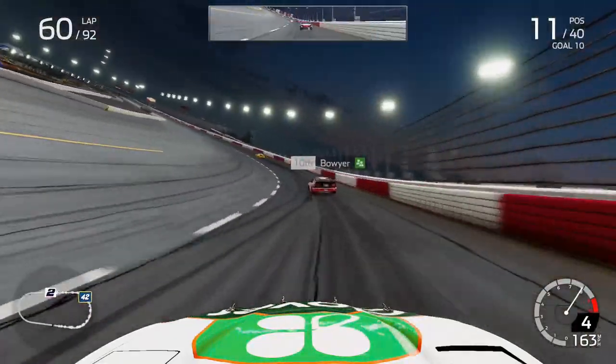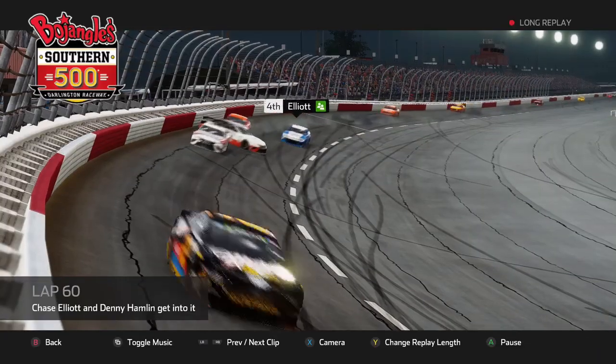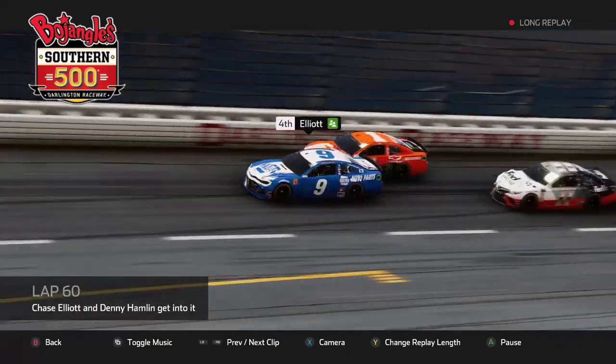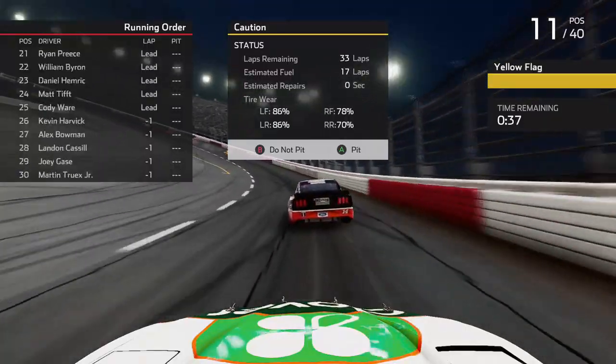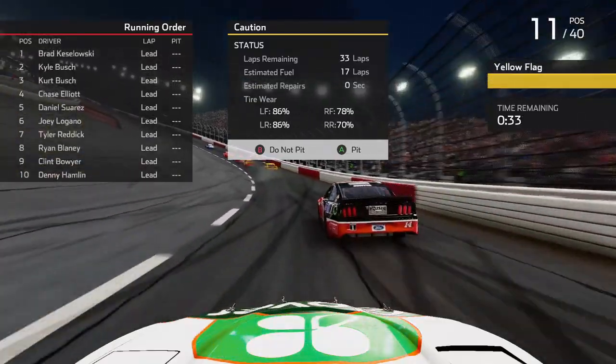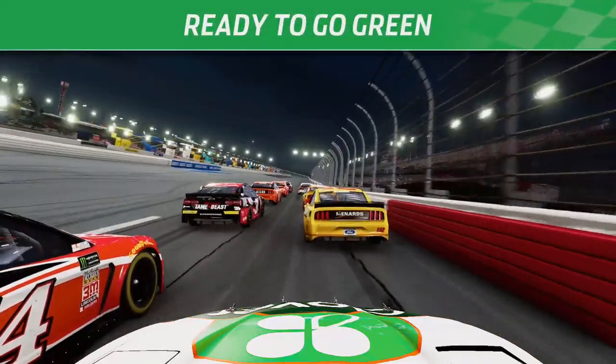We had rallied back up to P11 now on lap 60 as we came into turn 2. Now as we go down into turn 3, Hamlin, the dominant car here today, goes spinning into the corner, and that's actually going to bring out a caution with 33 laps to go. No one was pitting, so I decided we are going to stay out, and we would gain 1 spot to go up to P10 back on the outside. But there you see the 31 of Tyler Reddick.